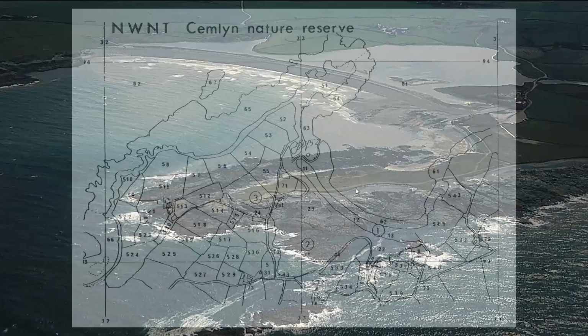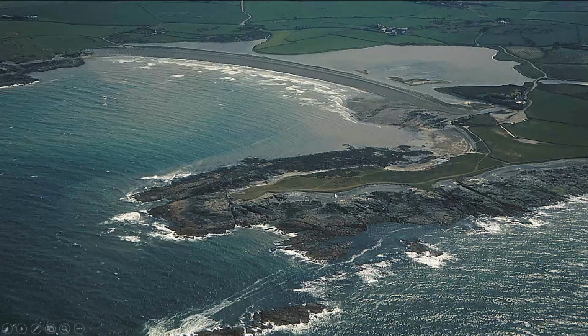I think we've got an aerial photo there. This is an aerial photo looking from the north, from offshore. You can see Trwyn Cemlyn, the peninsula, which has got its own interest. And then you see the nice stretch, with this unique, elliptical shape, the ridge at Cemlyn. The focus, bird-wise for us anyway, and most of the interest, is in these two little lagoon islands just here, and that's where the seabird colony is, and I'll talk about that in a minute.